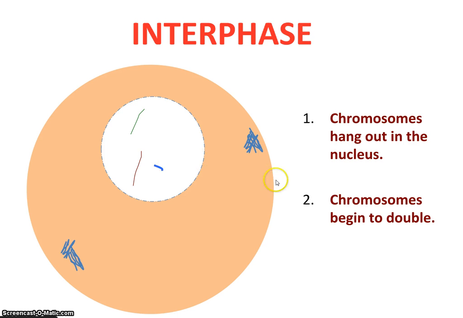Okay? Now, the first thing that happens, like I said just a few seconds ago, is that the chromosomes are going to start to duplicate. So the brown one makes a copy of itself, the green one makes a copy of itself, and the little blue one makes a copy of itself. So this is what's happening at interphase. And remember, that's going to signal the cell, hey, get to work. Start working. You got to get to prophase.